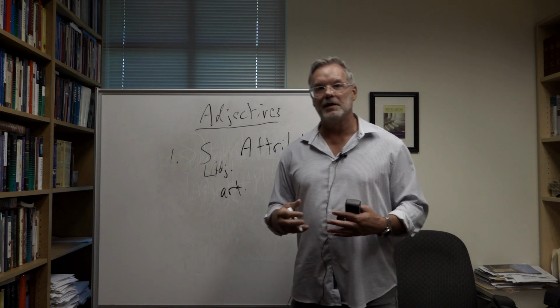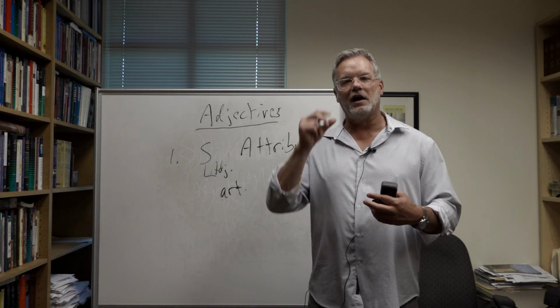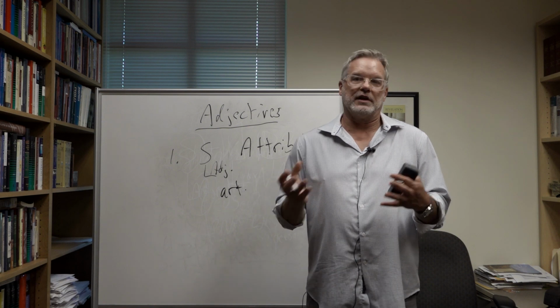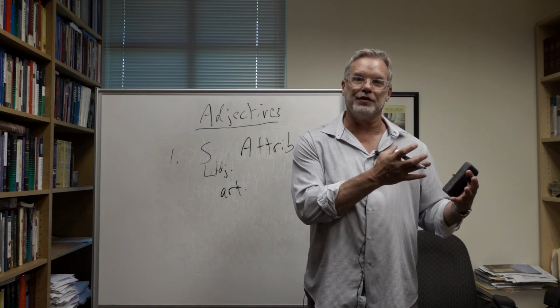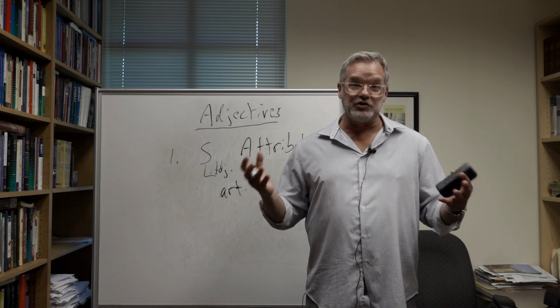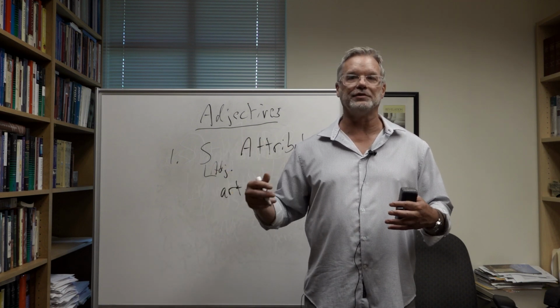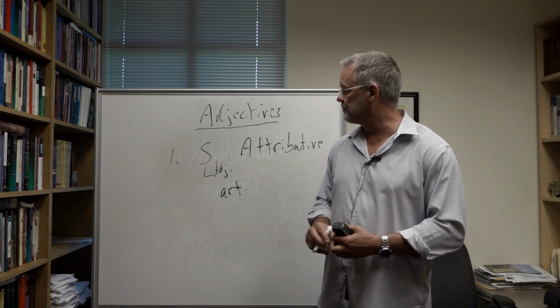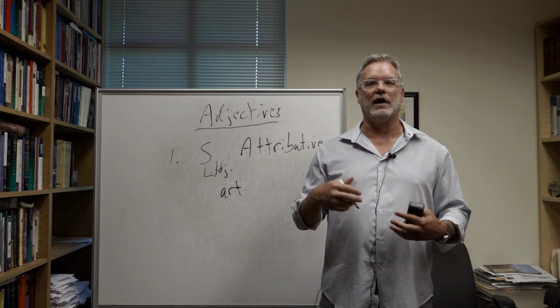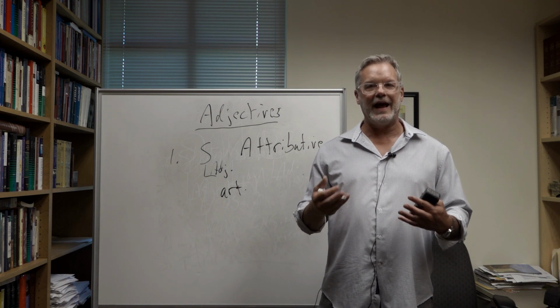And the key, let me stop and say, the key to understanding the function of the adjective is the article. That's one of the reasons we dealt with the article in the last lecture, because it plays a key role in adjectives, understanding participles, and some other parts of speech. But the article plays a key role in identifying the function of an adjective.